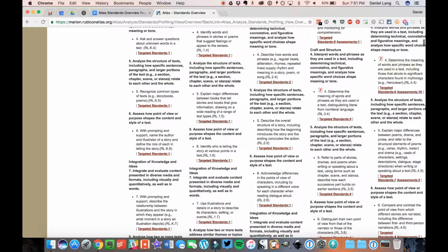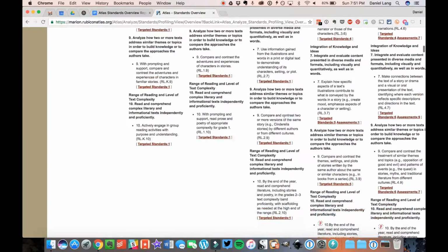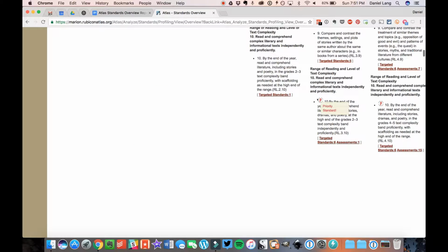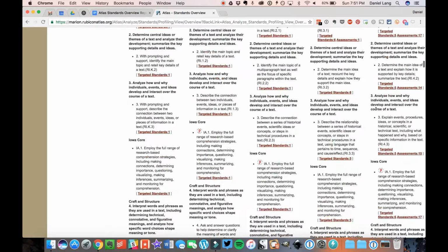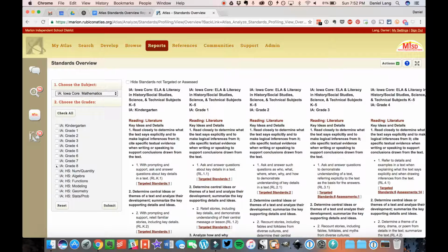As we get a little lower, you can also see how the selected priority standards align across the grade spans you've selected as well by looking for the indicator next to each standard. This is a quick and easy way for you to see the alignment of priority standards throughout a grade span. Although those standards line up differently in other subjects, this report is still useful for a view of how standards line up between different grades and courses.